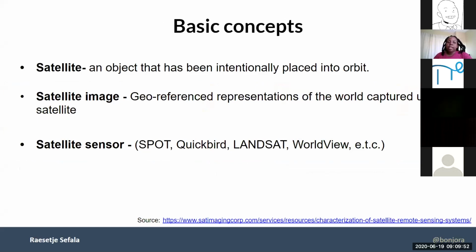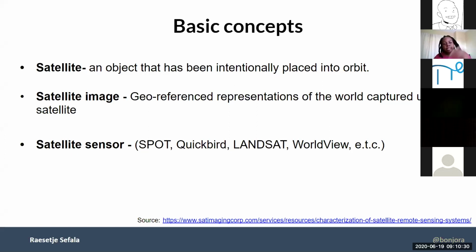So what is a satellite? Diving into our main concern for the day: what satellite images are, or what a satellite is. To start with, this is just an object which is intentionally placed in orbit, and the whole object can embody different things inside, including a camera, which can take satellite images, which are georeferenced representations of the world captured using the satellite.